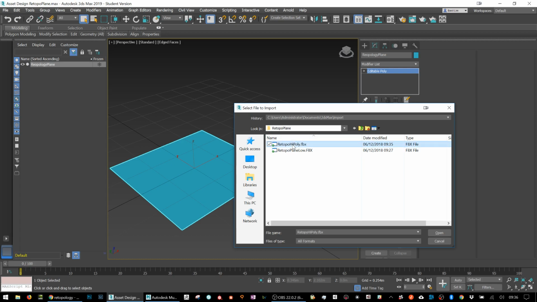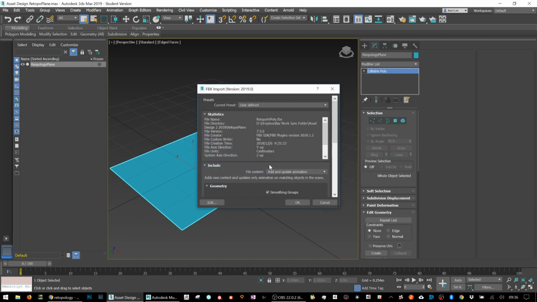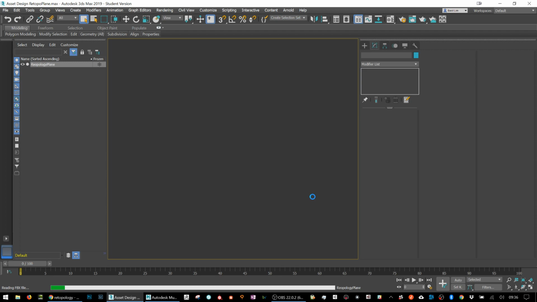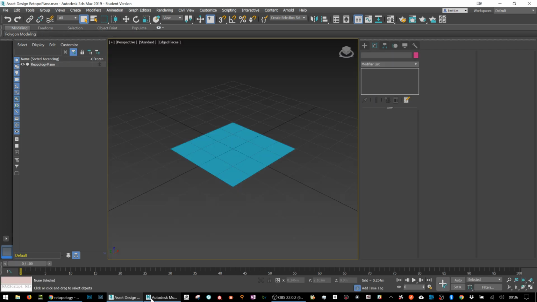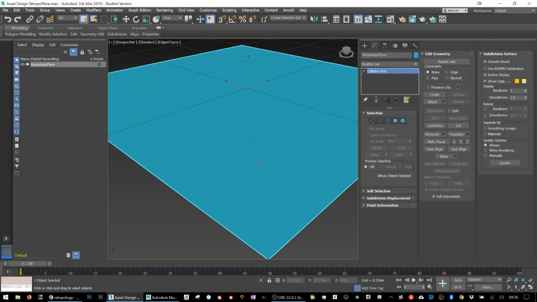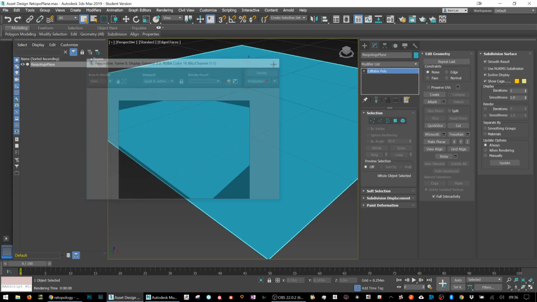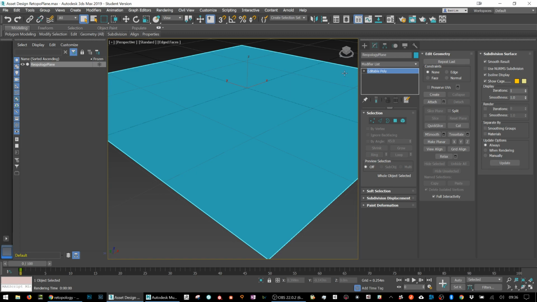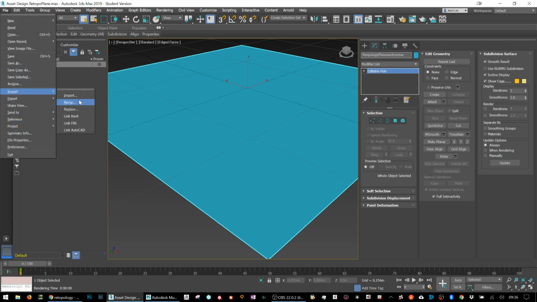There we go. So it is exported. All this is fine. Import it. Did that work? Oh no, they're called the same thing. Damn it. Okay, so that's an issue sometimes on Macs. If you try to import something with the same name, it sometimes doesn't import or it overwrites this thing. So let me just give this a different name and import it again.